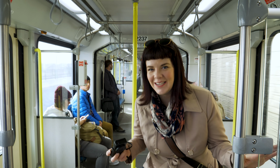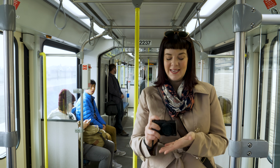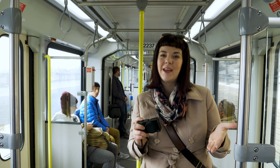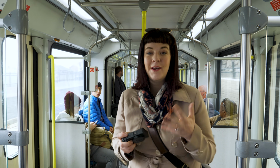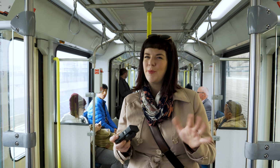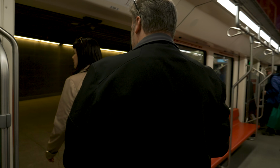So when you're on a train, it's a really good thing that this does have image stabilization, and if you were standing as still as you could, you'd probably get about 4 stops of image stabilization. That's what they're advertising. But in reality, in a situation like this, you're probably only going to get closer to maybe 2 stops.